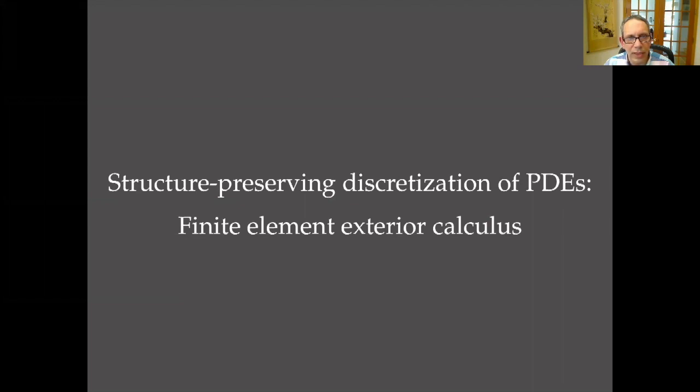But let me just say a little bit to give you some impression. So the structure which is preserved in FEEC is captured by what's called a Hilbert complex and its resulting cohomology and Hodge theory. I'll explain those words a little bit. And so the idea is that FEEC designs discretizations that reproduce those structures at the discrete level, and in that way achieves stable, consistent, and so convergent methods.